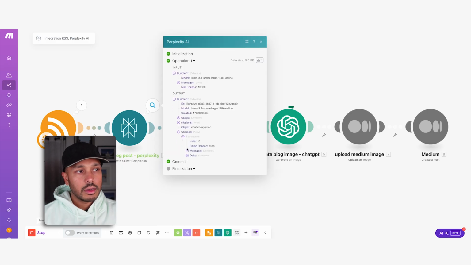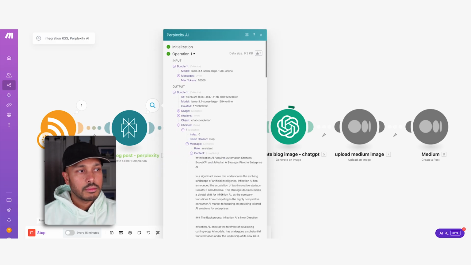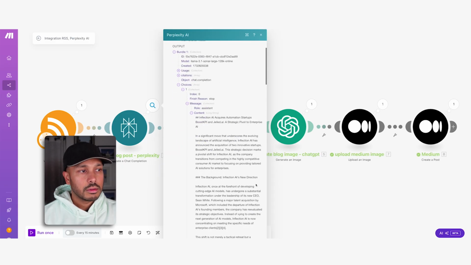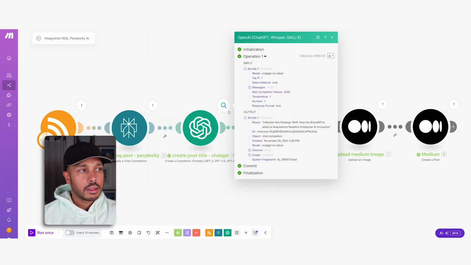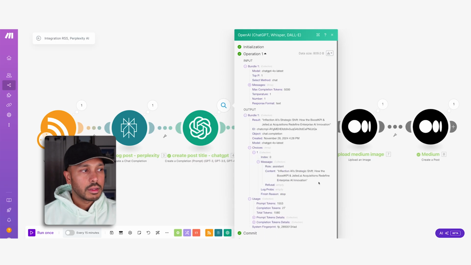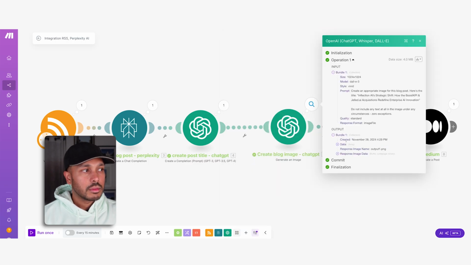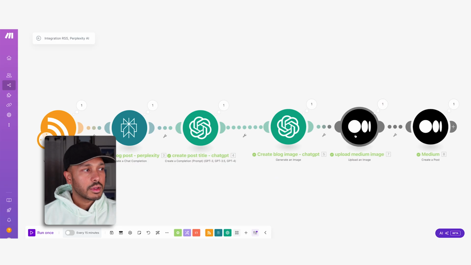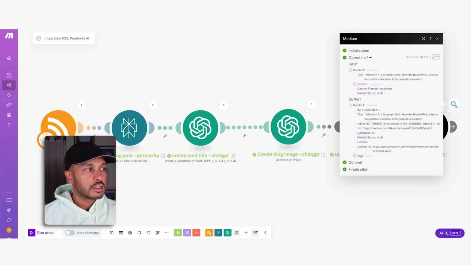We can see what it made. Perfect. It made the post. Perfect. It created the title. We know it outputted that. Perfect. It uploaded, and it says that it posts to Medium.